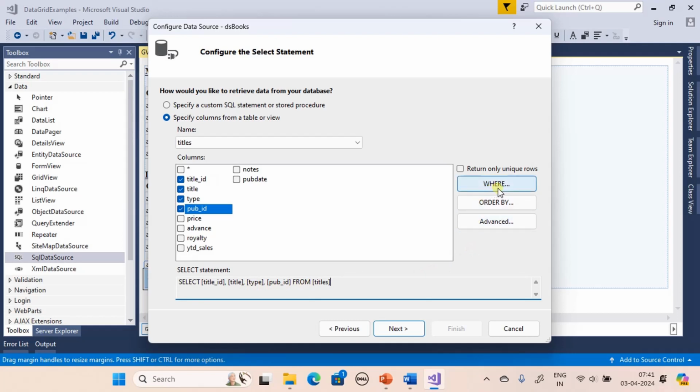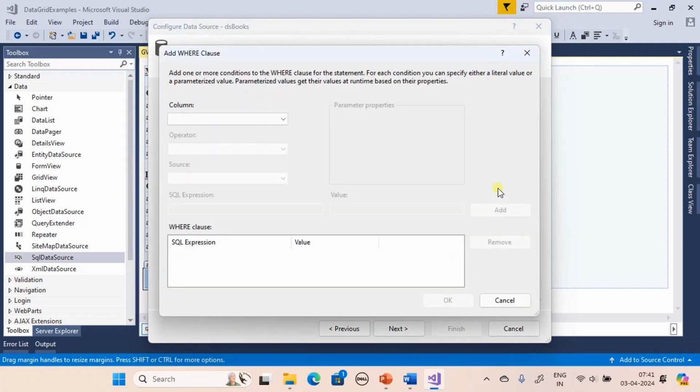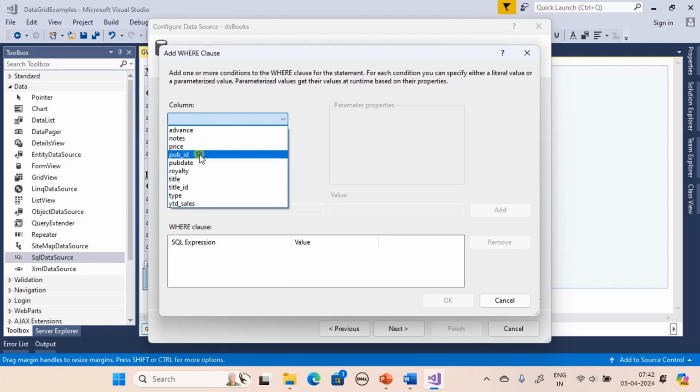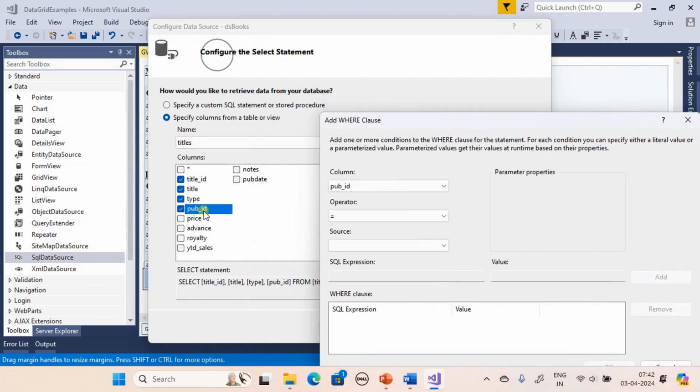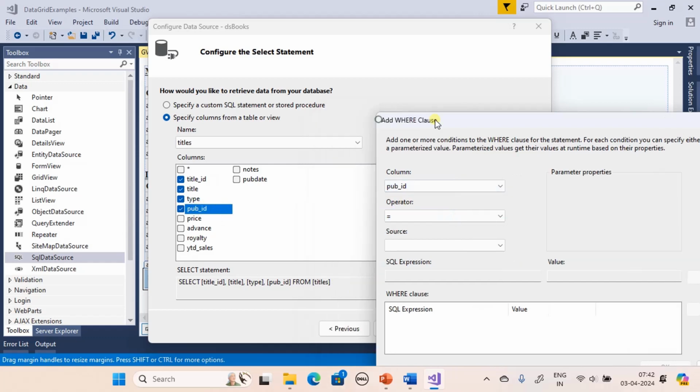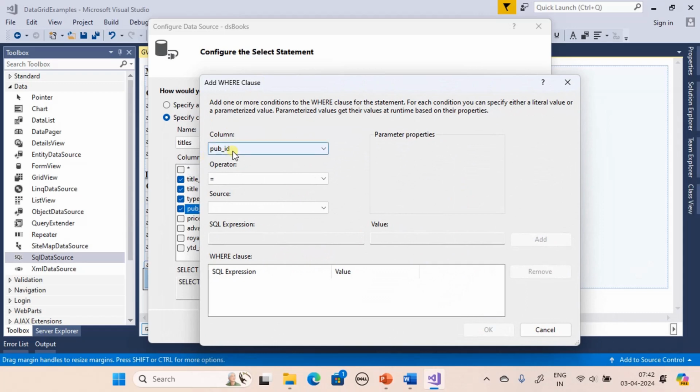Now we will click on the where button, because we are going to modify the where condition with this dialog. So here it shows add where clause. So we are picking the where clause for publisher ID, because you see we already picked the publisher ID here, and we are forming the where clause for this publisher ID.